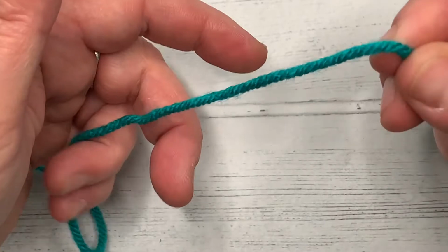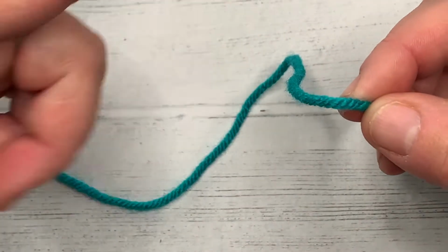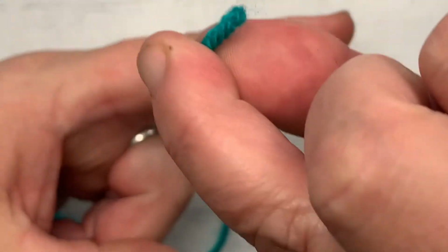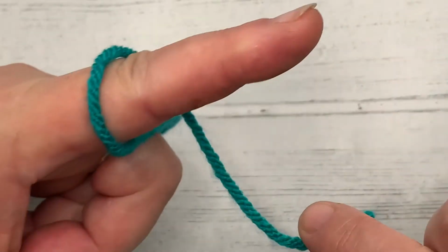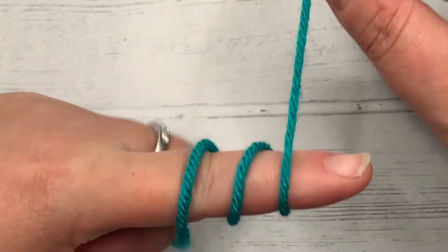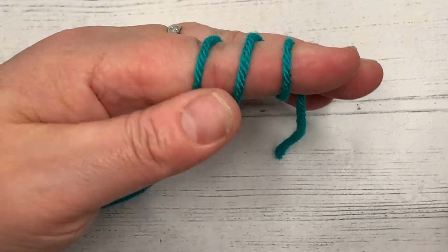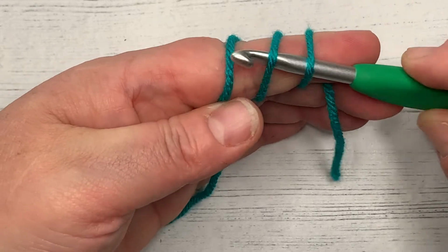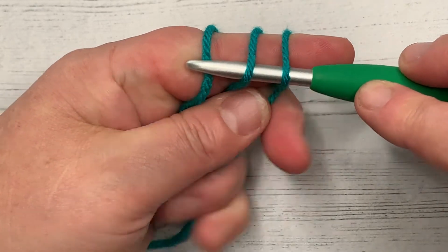So with your yarn in your right hand, if you're right-handed, and your finger pointed in your left hand, what you're going to do is take the tail of your yarn and wind it round your finger from the bottom to the top 3 times. This is to make a magic ring. You're going to insert your hook under the 2 loops, and you're going to grab the 3rd loop and pull it back through.